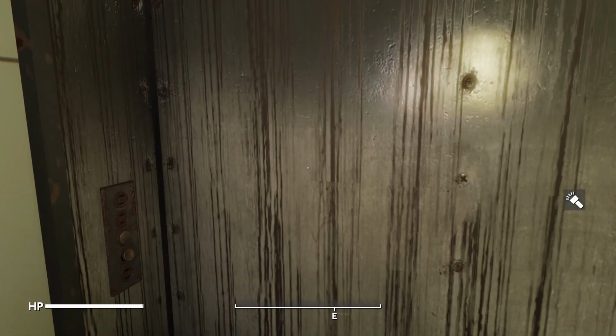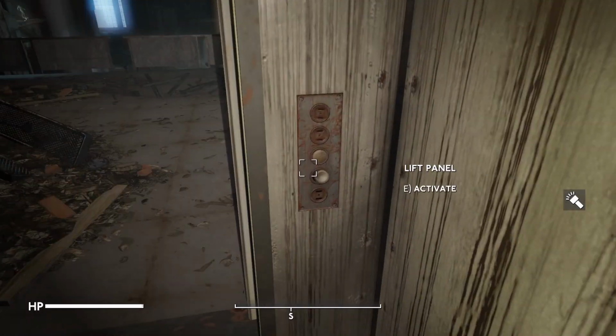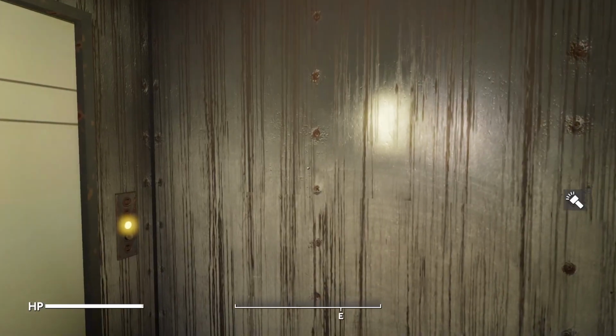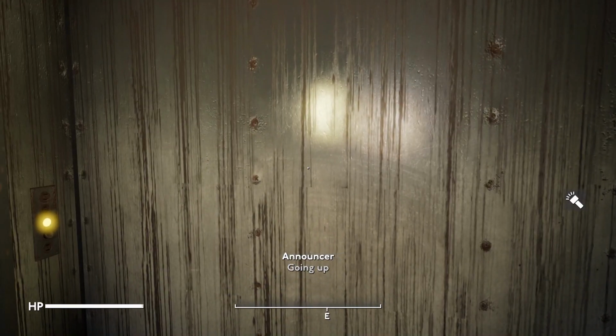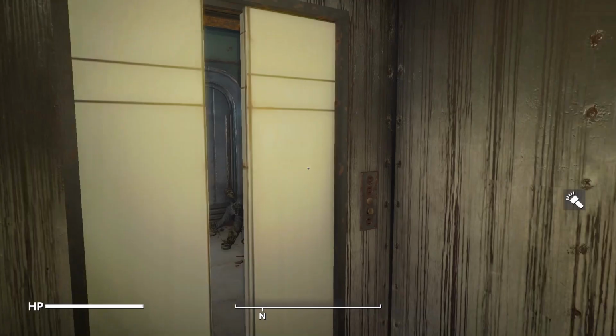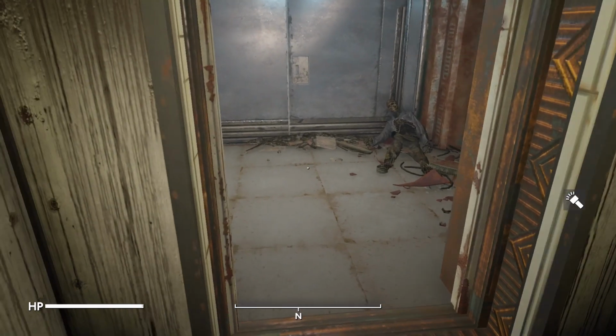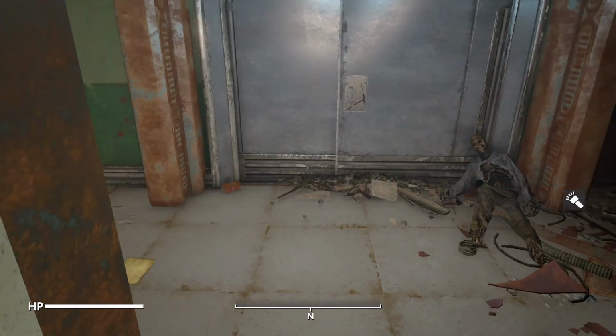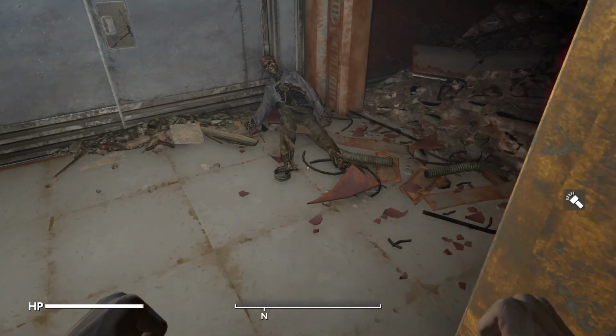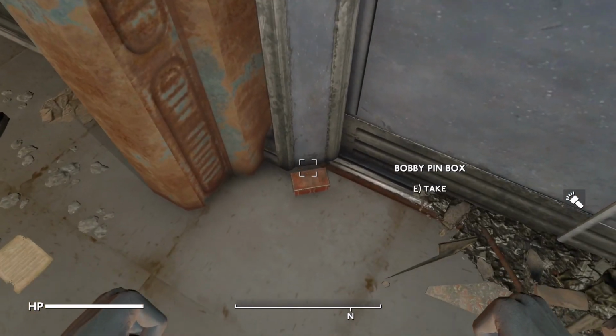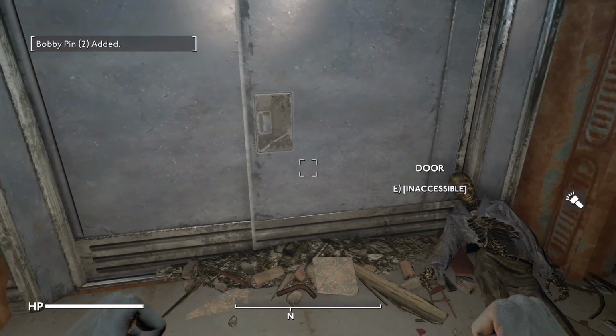And we can go up this elevator. Going up. Now we've got to be careful because there are some rad shrews here. Definitely want those bobby pins.